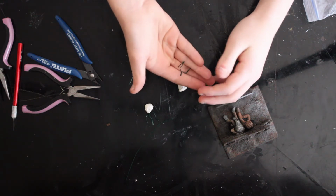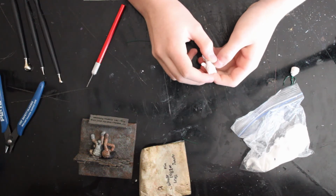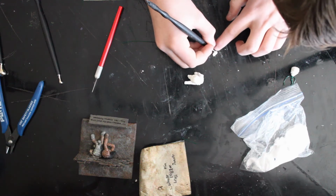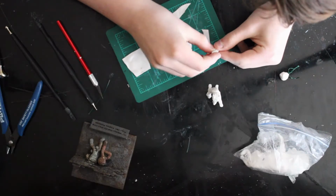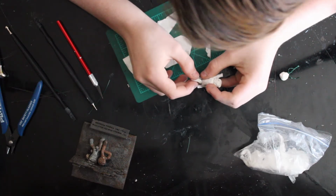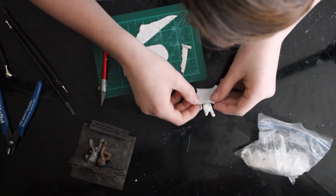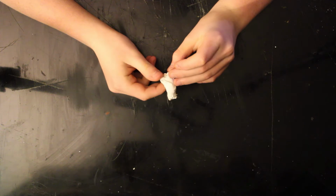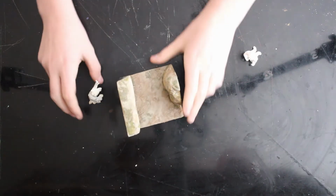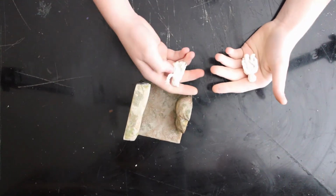For their bodies, I just used an armature out of wire and covered that in a layer of polymer clay. Here I was working on the feet, and I wasn't too picky about folds in the clothes and stuff because I'm adding a cape. I'm pretty sure they're both wearing a cape in the book. I probably should have checked that.